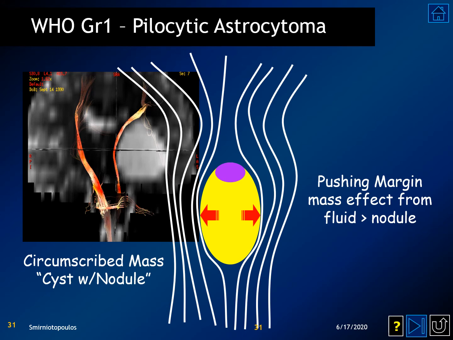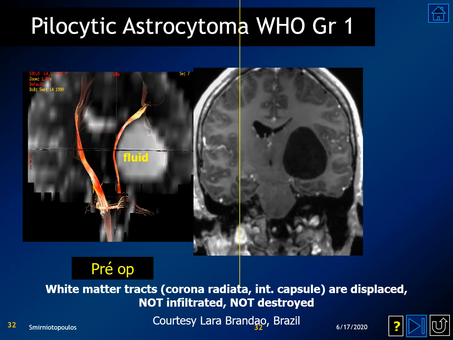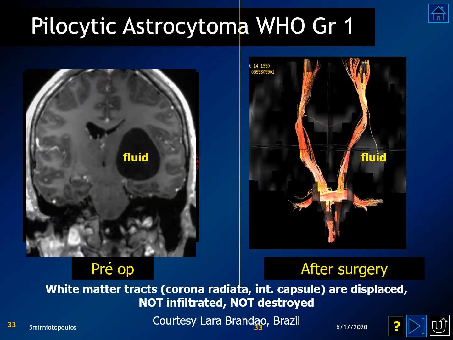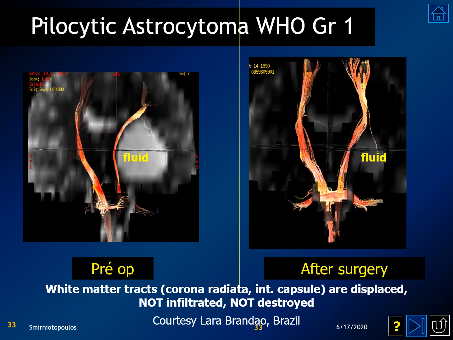We can see here in the DTI image in a cerebral hemispheric pilocytic astrocytoma that the corticospinal tracts are being displaced by the tumor. Not transected, not destroyed, not infiltrated, but merely being displaced. If we look at the same patient, again, we can see the fluid on the coronal MR. The nodule is not visible on this particular plane of section. And after resection of the tumor, the corticospinal tracts return to a more normal location, and there's a residual postoperative cavity. These tumors, again, can be resected completely for cure.